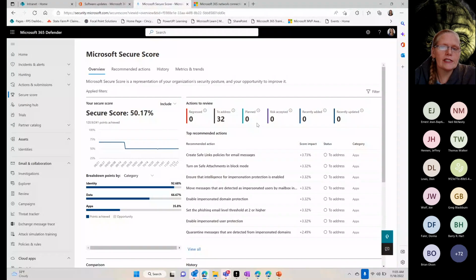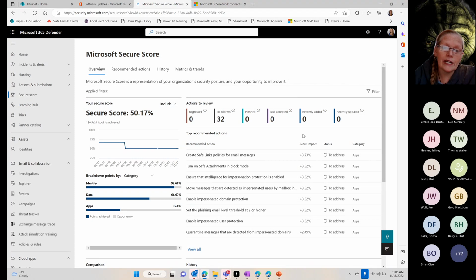How many you need to address? How many planned? Planned means, hey, we are going to turn on MFA, but we're actually implementing Duo, and here's the date. So you've got a plan for it. Risk accepted just means, you know what, our company doesn't do this, so I don't really need to configure it. So we're just going to accept that risk, just so that it's not telling me all the time that I need to do something about it.